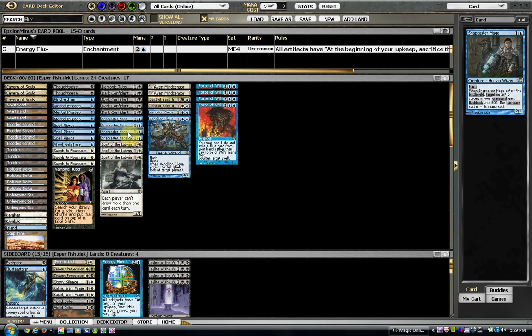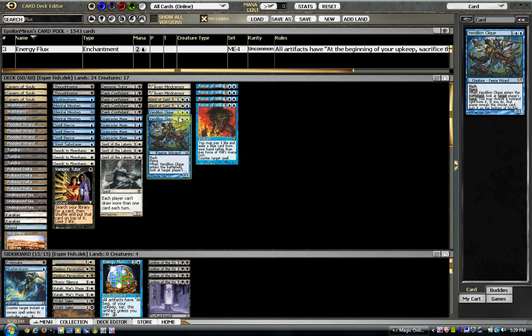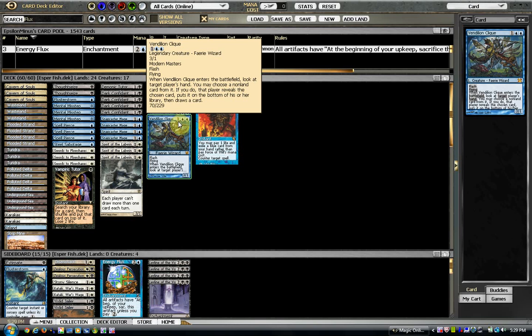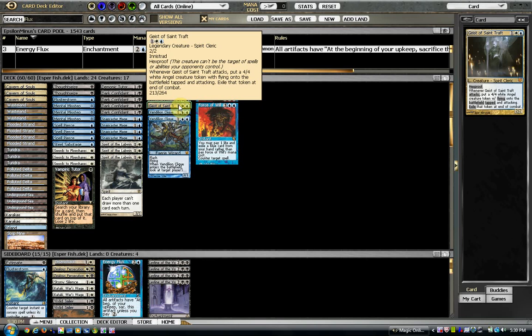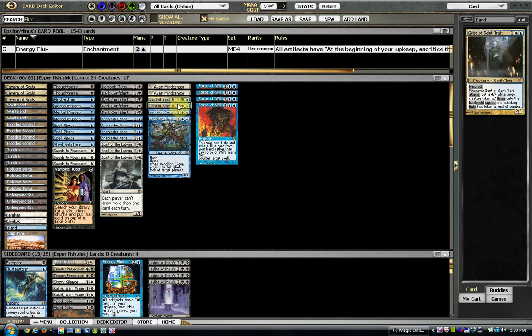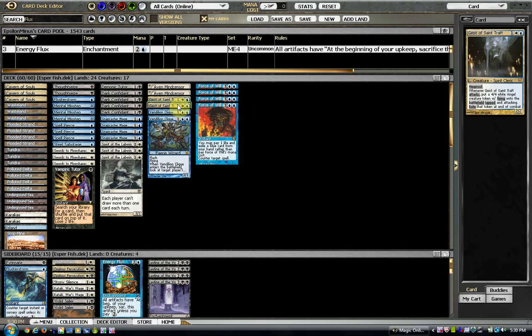So my other creatures, 3 drops, Vendilion Clique. I've kind of already explained why he is in the deck. Also synergizes with Spirit. I went with Geist of Saint Traft mainly because he's a Spirit and he can be rescued with Karakas in case of a sweeper. This might be better as True-Name Nemesis, but I kind of like Geist, and I'm also kind of banking on a lot of blue control type decks and Storm possibly in this first tournament after the restrictions.